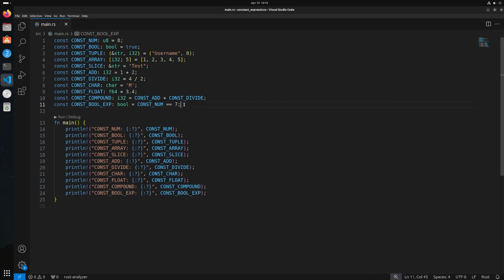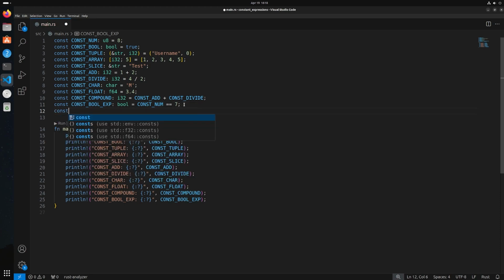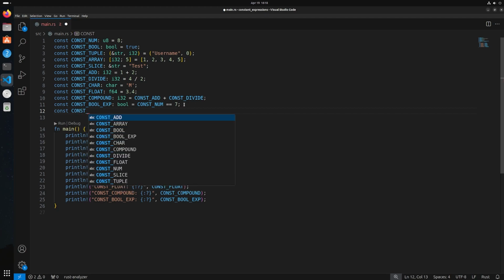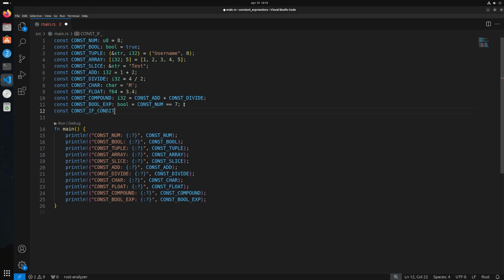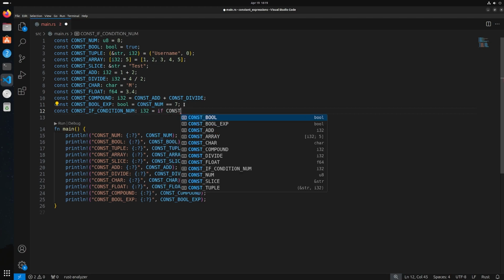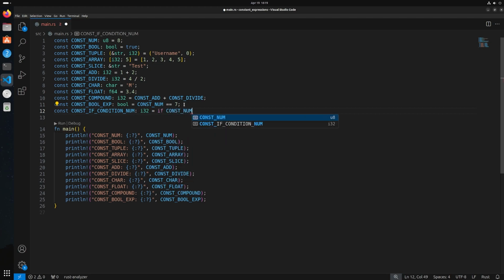So what I'm going to do next is, you can execute if expressions. So if you remember how that would look when we were looking at expressions a long time ago, we could do something like this where we want a number, and in order to get that number, we'll execute an if against some constant value. So we'll use the same expression as above. And in fact, I believe we can just paste it in like that.